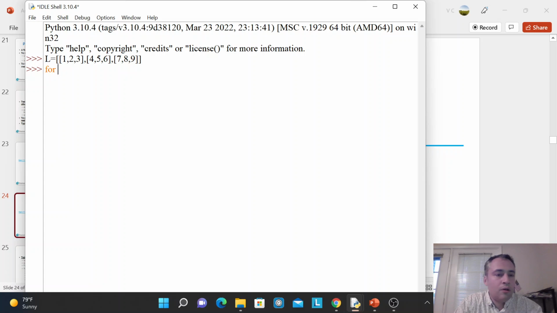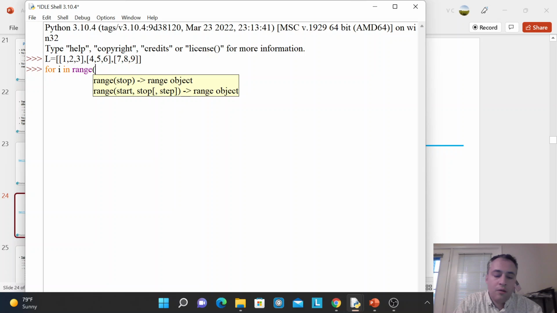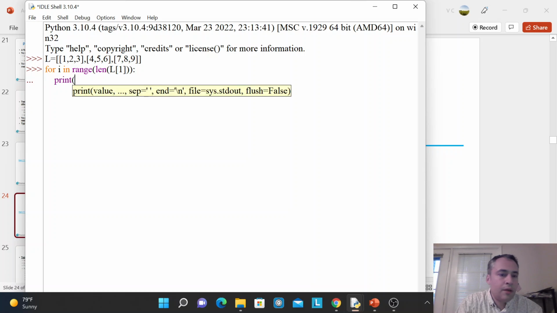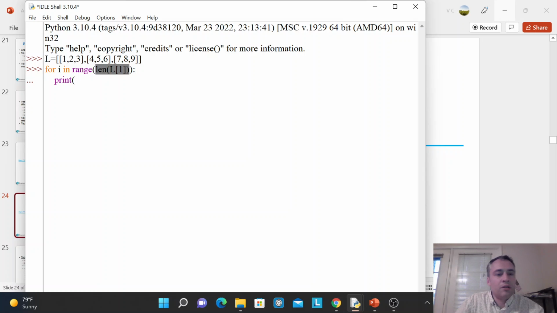For i in range length L1, capital L, print, and here is where you might want to stop and actually think what I'm doing here, what kind of value I'm getting over here, and what am I supposed to finish with in order to only print elements 3, 6, and 9.